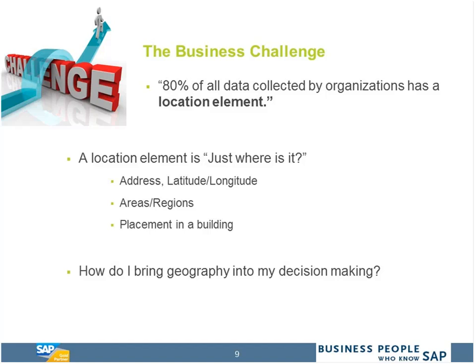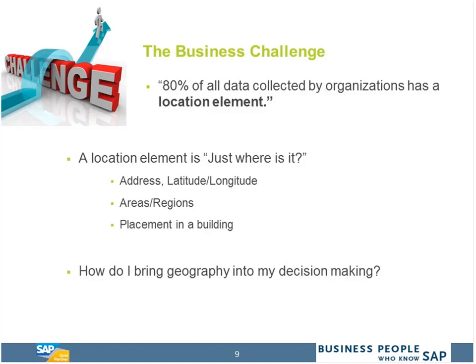An example of a region or area of a location element would be questions that you ask every day. Where are you flying to? California. Or where are you from? I'm from Georgia. Or maybe we lose our keys. Where are my keys? Maybe it's within a house or within a building. This is an example of a placement inside a building.